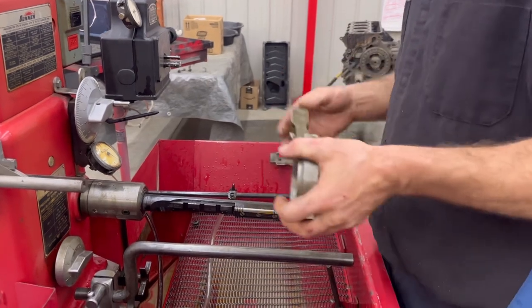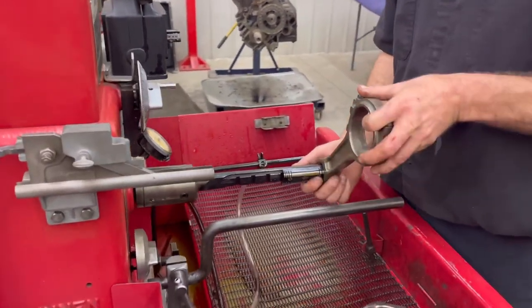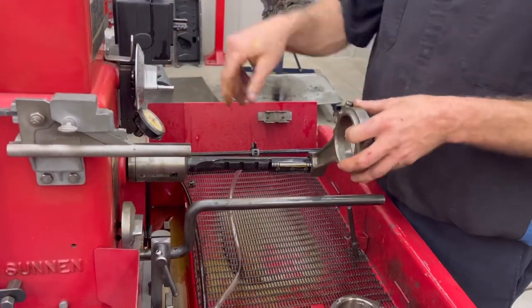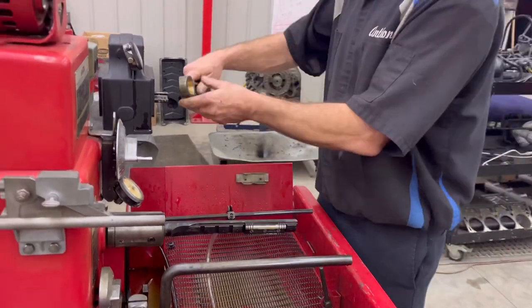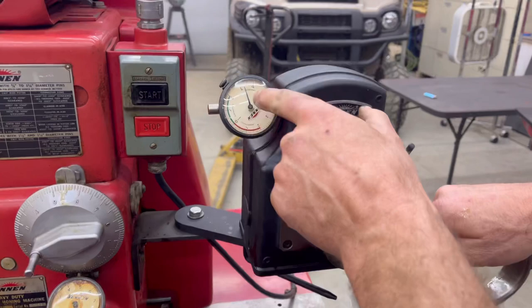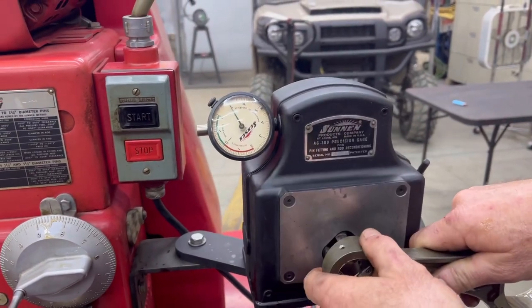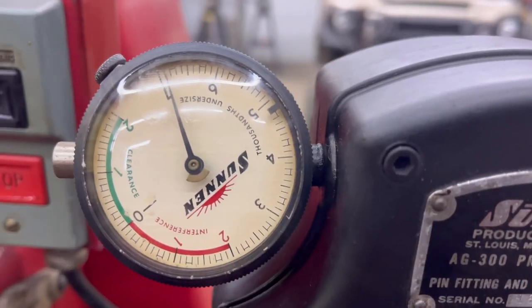Most of you, I don't know, do you know how to run a rod hone? Does anybody know? Because I really don't. Yeah, that's actually sized for the smaller one. I have to turn it down. But I cut this, and I got too much clearance. I'm like 3/1000ths clear. Yeah, it's way past 2 over here.